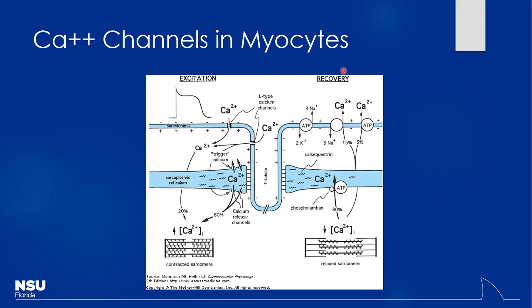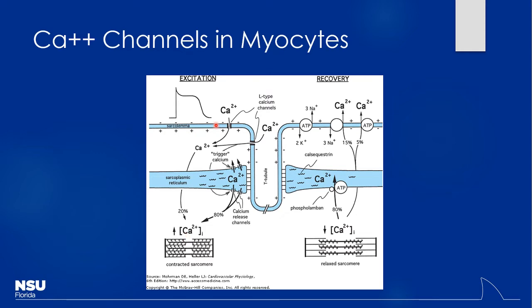And this makes sense because normally what would happen during, say, the excitation phase is that when you have the sodium channels open up and allows all the sodium to flow in, that will then trigger those calcium channels to open. Calcium then flows into the cell, and that doesn't actually trigger off the muscle itself specifically, but what does it open up at that point? Sarcoplasmic reticulum, right? So it opens up kind of the calcium storage of the cell. It's going to open that up, and then will allow for the actin and myosin to come together. The sarcomeres contract and you have your heartbeat, right? So that's what we're seeing here.